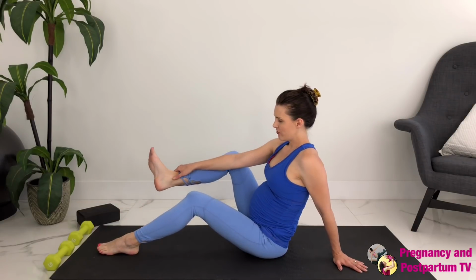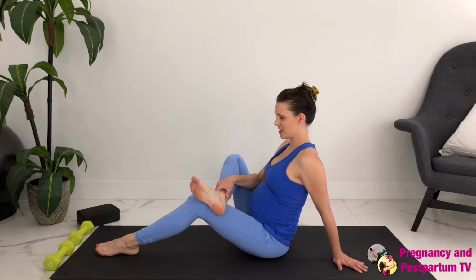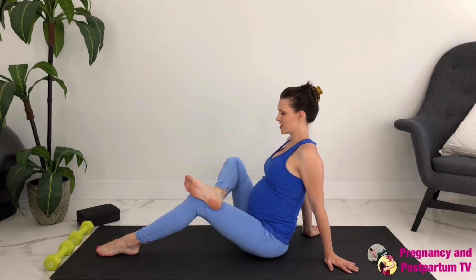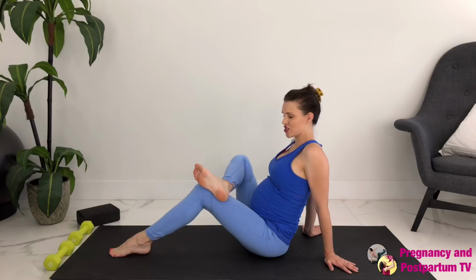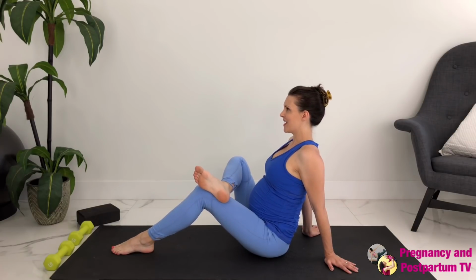And you're going to take one foot, place it on top of your thigh, just above your knee there, keeping your foot flexed. And you can lean back, walk your hands up as far as comfortable. If you wanted to get a deeper stretch, you could squeeze that foot in a little bit closer. And again, sitting up tall.